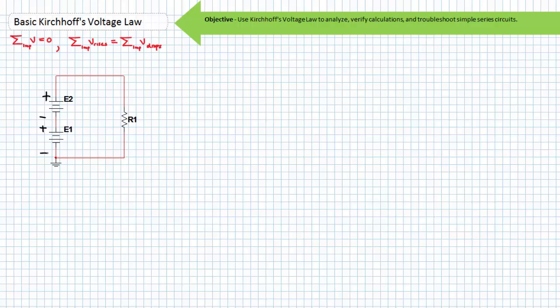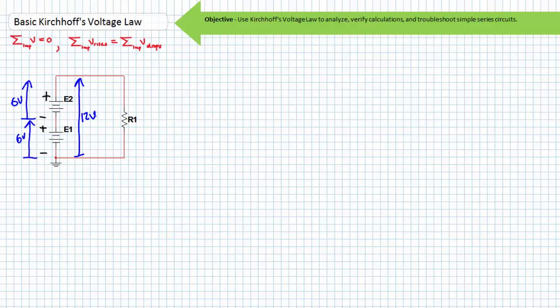If both these sources were 6-volt batteries, then considering the ground reference is hooked to E1's negative terminal, E1's positive terminal is 6 volts higher than ground. From this new 6-volt reference, E2's positive terminal just brings it up another 6 volts. Where are we now with reference to ground? We are obviously 12 volts higher than ground. Sources in series aiding configurations add up. Our adjustable load resistor now experiences a 12-volt drop.